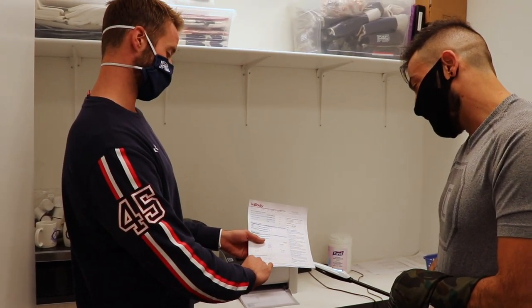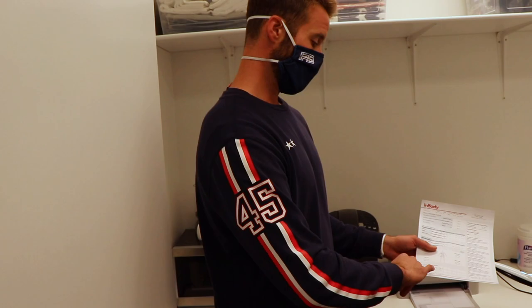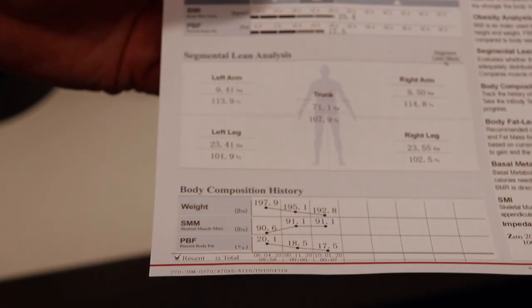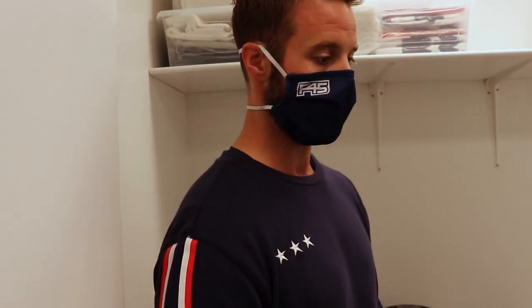We've seen another full percentage drop in body fat — we've dropped down almost three percent body fat in 45 days. We've kept muscle mass consistent across the last two cycles, which accounts for the week taken off for recovery. We've dropped down in weight significantly from the start to the finish — I lost six pounds in total. Look at the muscle mass we've put on — muscle weighs more than fat, so dramatic weight loss was never the point.